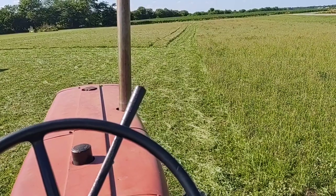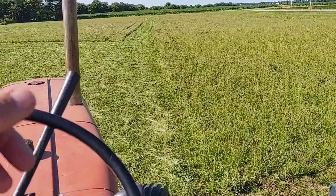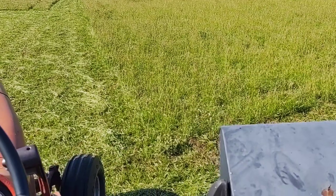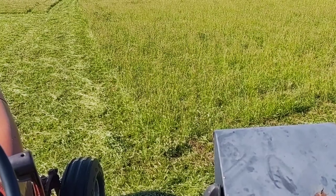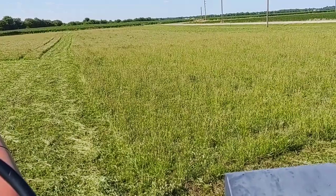Kind of spur of the moment. Here it is, Tuesday, June 28th. The clover in there is blooming, a little bit of red clover popping up with the stray alfalfa. Got a lot of buckhorn. I hate that dang stuff. I hope I get it all cut out here eventually, just in time to disc it all back up and plant something else with it.